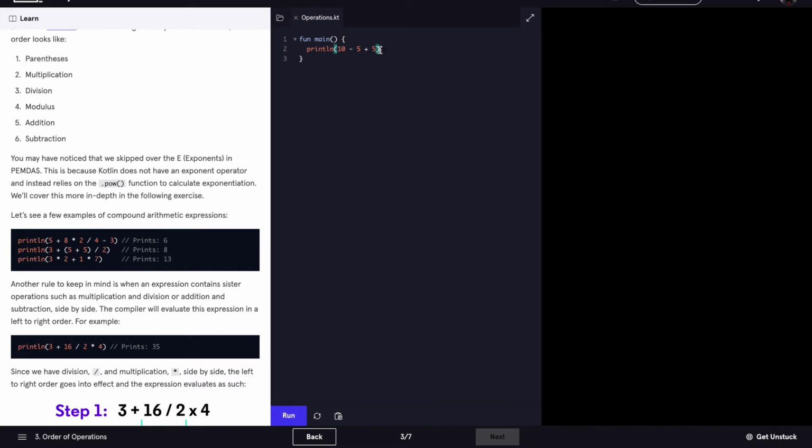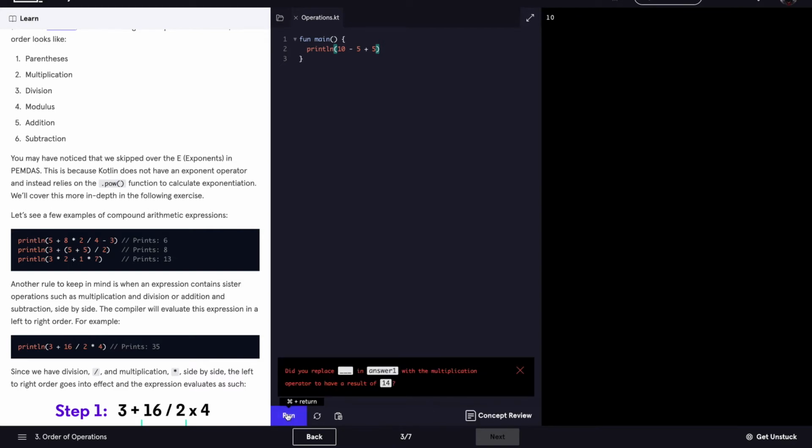But my assumption is addition and subtraction have the same level of precedence, so the compiler will follow from left to right. So it should first do this part, finding a 5, and then adding another 5 and finding 10. So if it finds 0, this order is correct. If it finds 10, then I'm right. So let's try. And it finds 10, as you see.